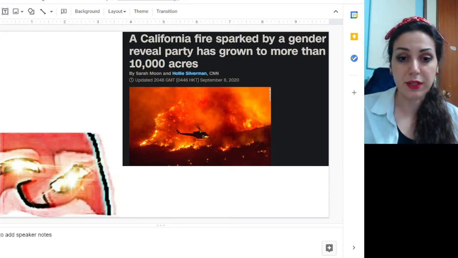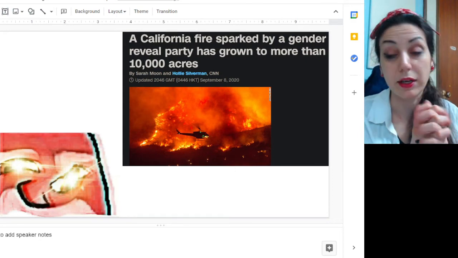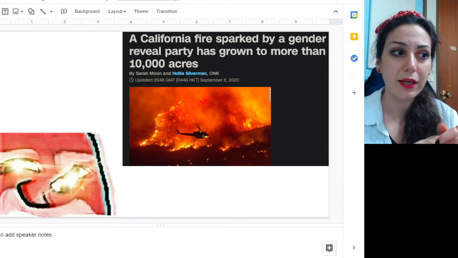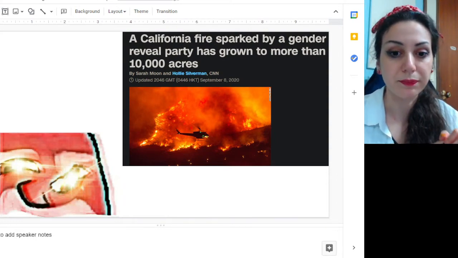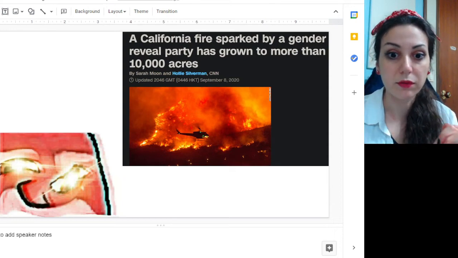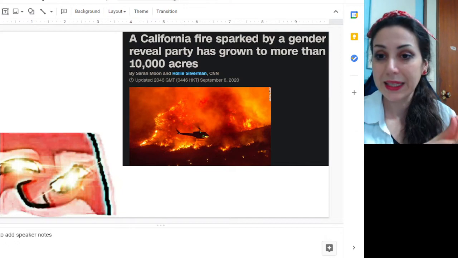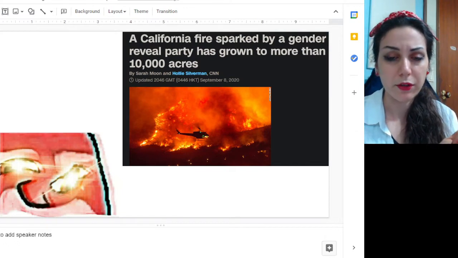So one of the interesting things about these is that they are natural. A lot of the students will talk about flicking a cigarette or a campfire that wasn't put out. Those are both definitely ways to start a fire, but lightning can also do it as well. And there is an interesting one.